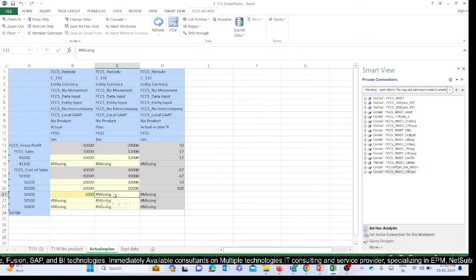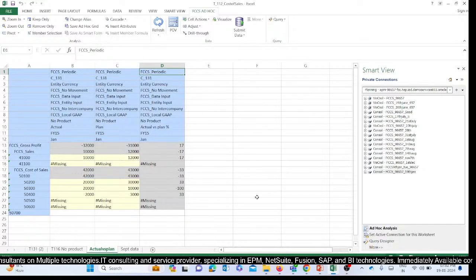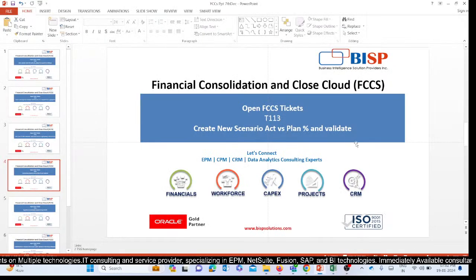You can create the scenario and check the variation between your actual and plan percent, and you can also create it without percentage. You can see the variance, and you can also put a variance formula in this. This is how you can create this particular scenario. I have also resolved this ticket, which is to create a new scenario, actual versus plan percentage, and validate it.